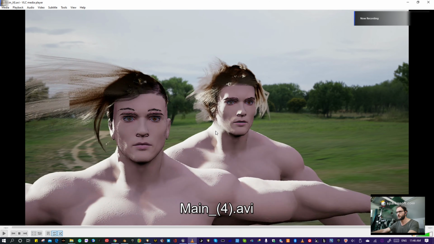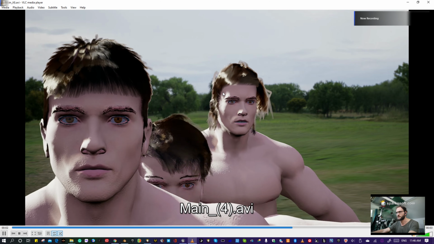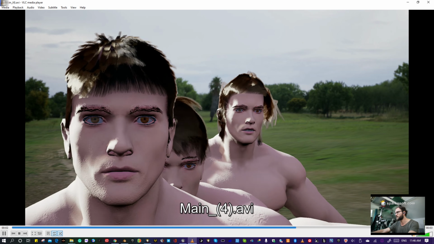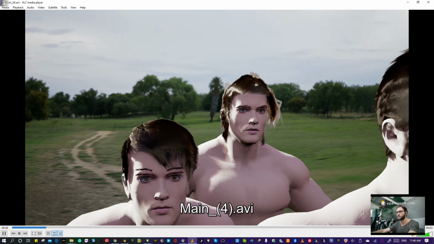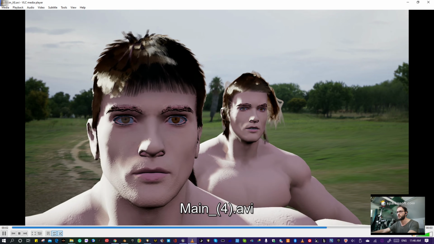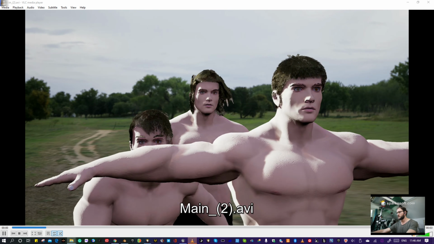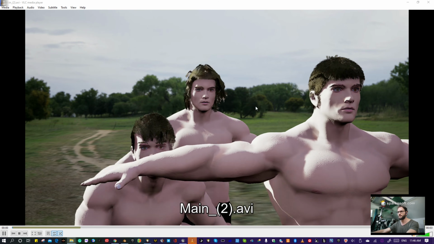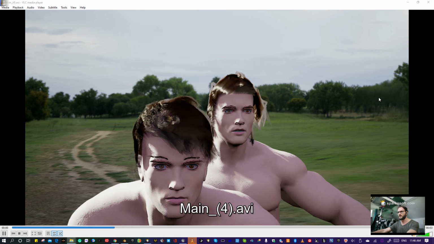Okay, so I'm going to show you how to get this kind of look, this third character back here, of the hair aesthetics. Because when you bring in your groom system into Unreal Engine 4.24, you're more likely to have something that looks like this when you try to render out, instead of this.